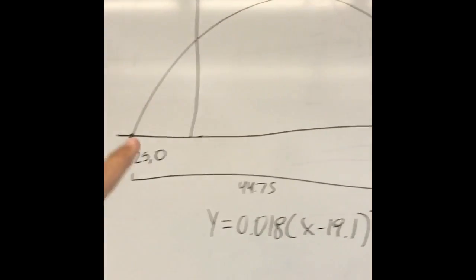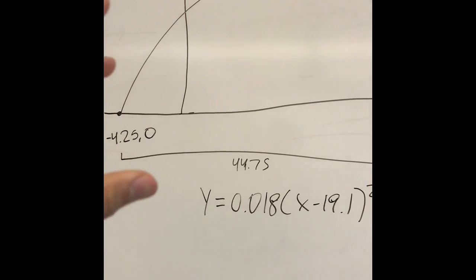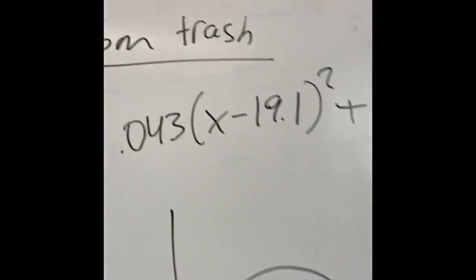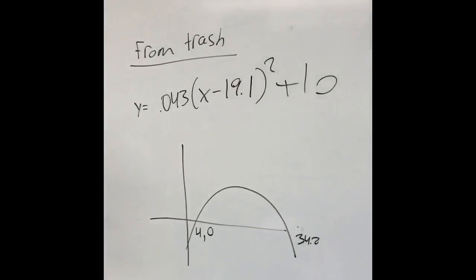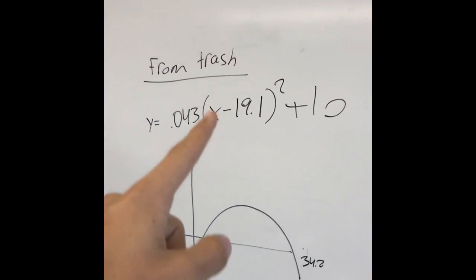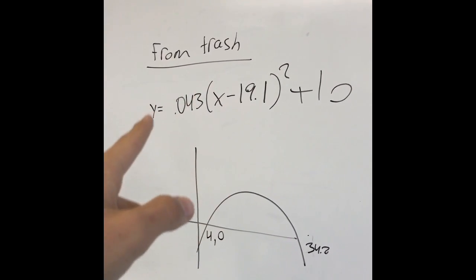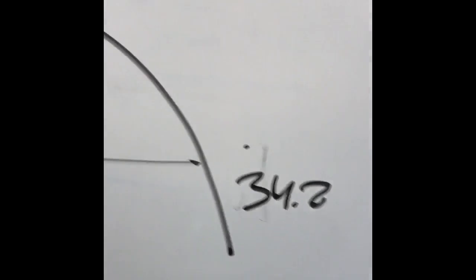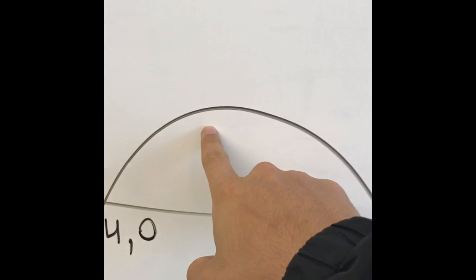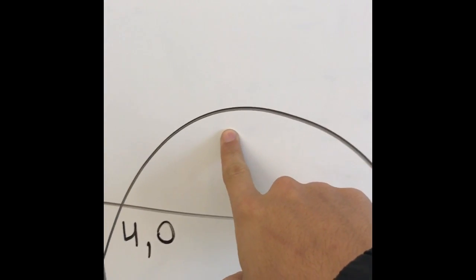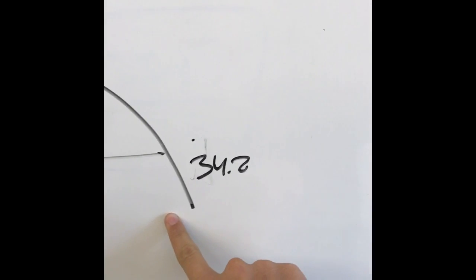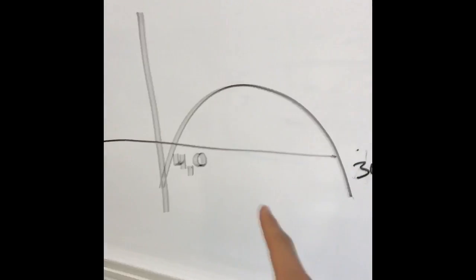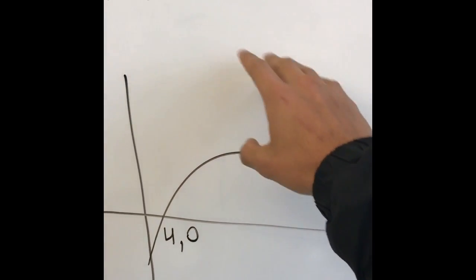This was the problem, assuming you were from the perspective of the thrower. But if you were from the trash, it would look a little bit something like this. The only difference really is right here. The slope is a bit steeper. And so we still had 34.2. It still went to 19. No, it did not go to 19.1. It went right in between the 4 and the 34.2, so that'd be about 15.1. So that'd be 15.1 at 10 feet high.